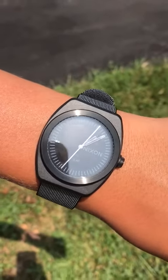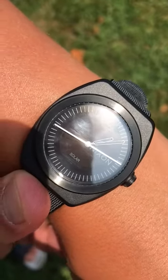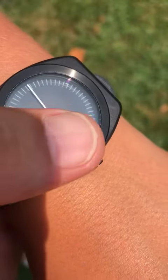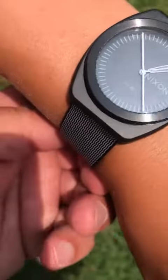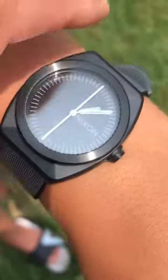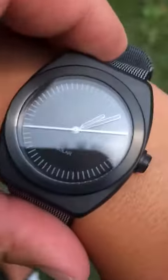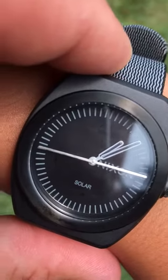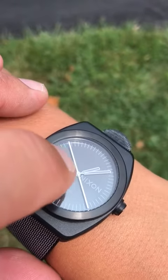This watch is pretty cool — it has a second timer. I'm going to try to show you the panels here. There are actually four solar panels right there. This is made out of all ocean plastic material, and the band doesn't feel that bad. It runs by itself. The panels are very hard to see — they're really hidden well. It just looks black at first.